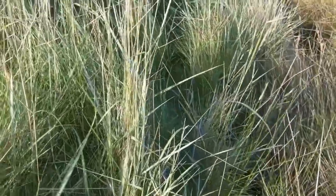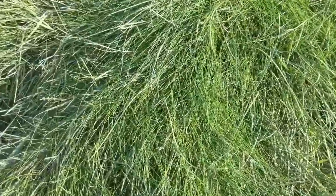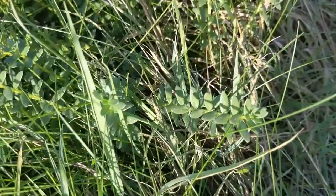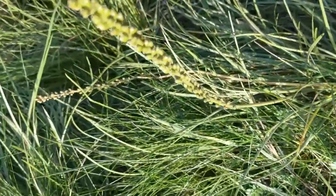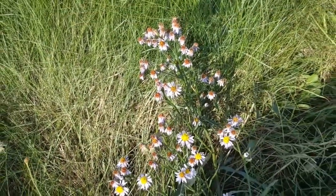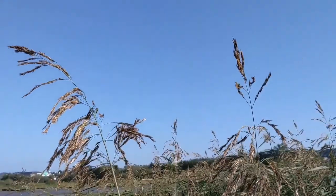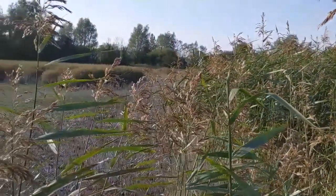One of the grass species is the greeny grey-leaved sea couch and the fine-leaved red fescue, which is often found in Upper Salt Marsh, as is sea rush. And in among the grasses and rushes you can find species such as sea milkwort, which is pretty when it's in flower, and also marsh arrowgrass. The larger, more colourful sea aster stands out quite strongly against the grasses. Behind the salt marsh stands of the impressive common reed form dense reed beds, a nice place to hide for shy bird species.